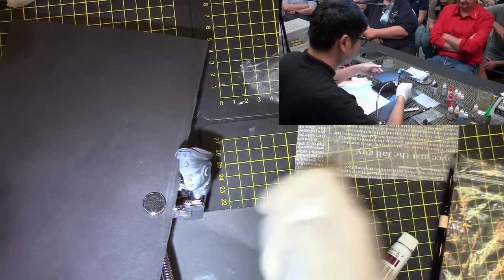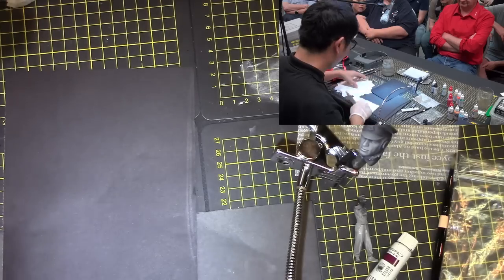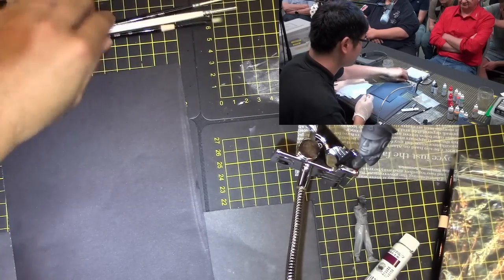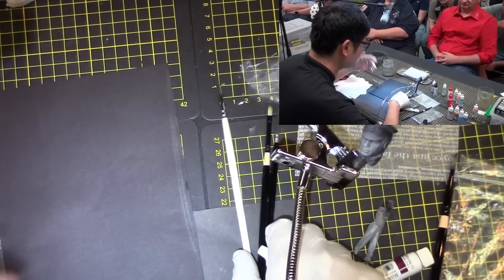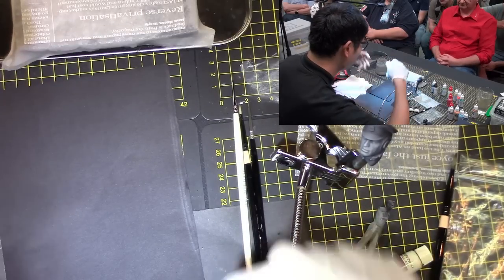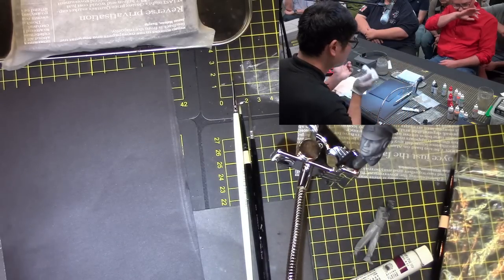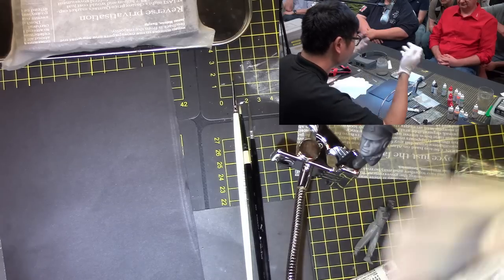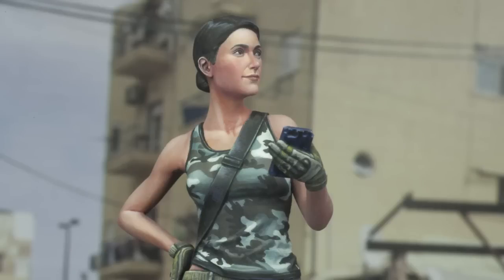Since we have a lot of time, 2 hours is enough time, what I'm going to demonstrate to you is how I handle the colors. Once you understand the basic idea and concept of how I handle colors, then it makes sense to understand why I am adopting such a method of painting. So what you have here today, ladies and gentlemen, is a tour into my mind. Some rooms are locked, better kept locked.